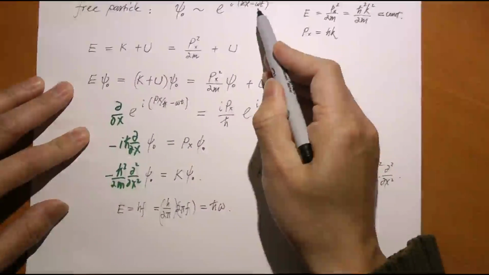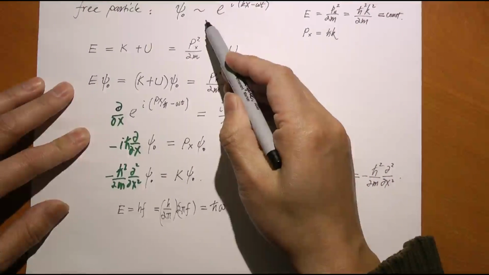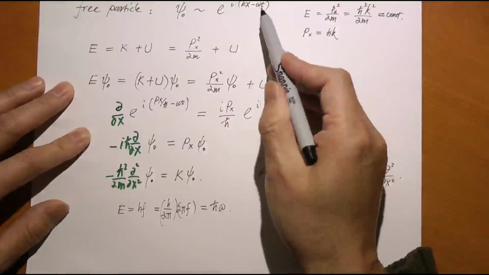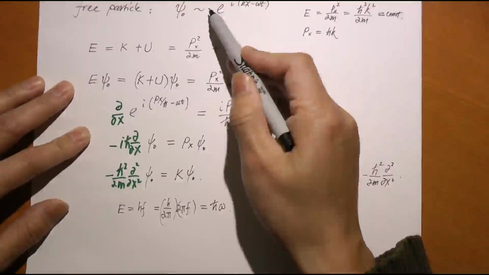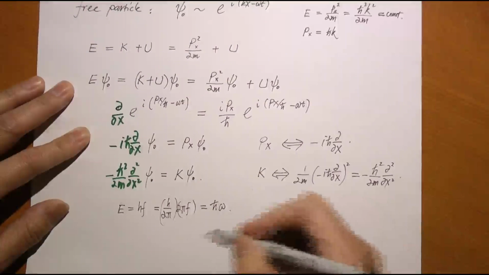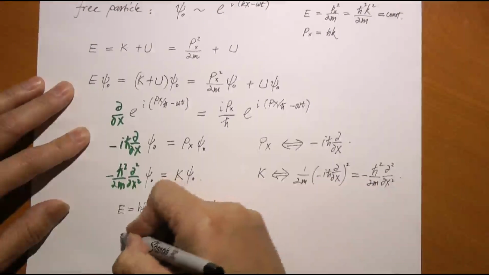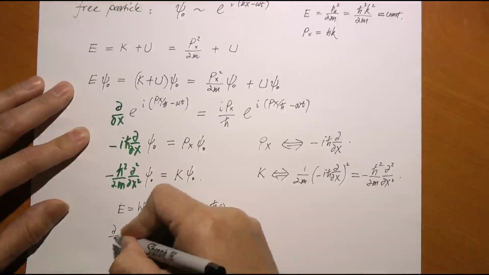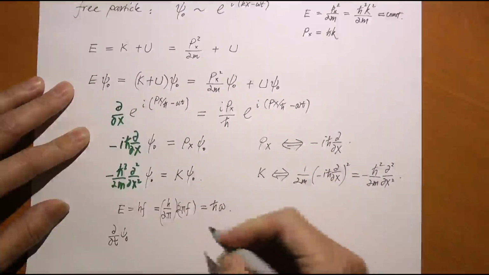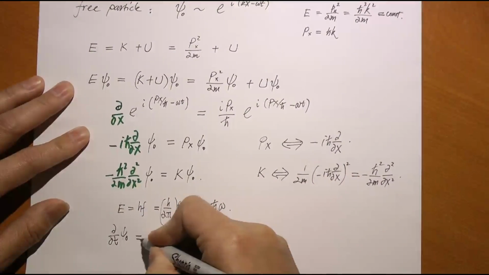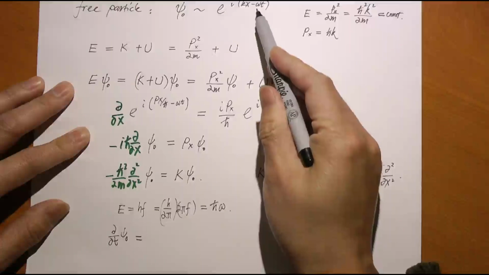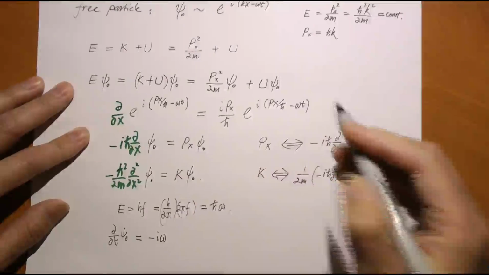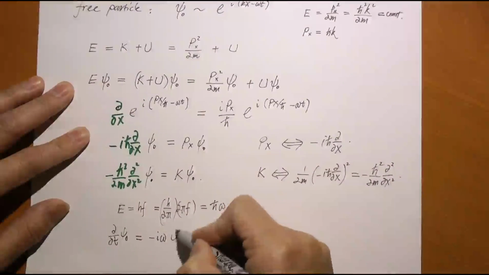I know there's an omega here, so I need to bring that omega down if I want to find a differential operator which will give me the total energy. So I need to differentiate with respect to what? To time, right? When I do that, omega will come down. So let me differentiate psi naught with respect to time, partial t. And what do I get? It's negative I omega coming out, negative I omega, times whatever is left, so that's psi naught.